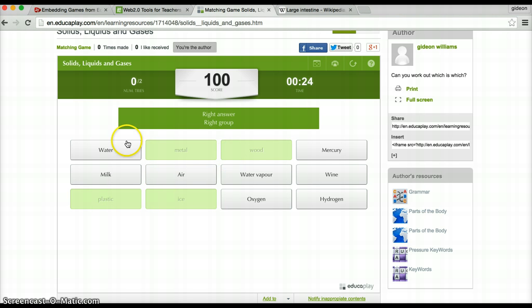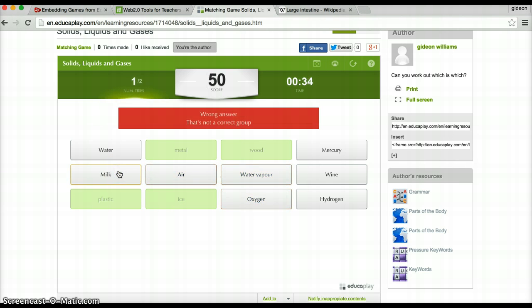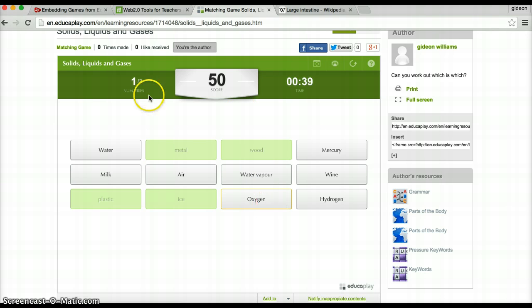You can see it's found the group, leaving these others. If I go for the next group, let's try air. So it's gases, again 4 here, so 1, 2, 3. And this time I make a mistake, so let's put milk in. It tells me it's the wrong answer, not a group, and I have to keep on going. And remember, I've got a limited number of tries. So that's the one where we have to find all the features and put them into the groups.